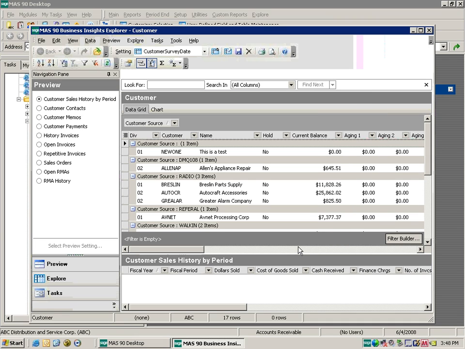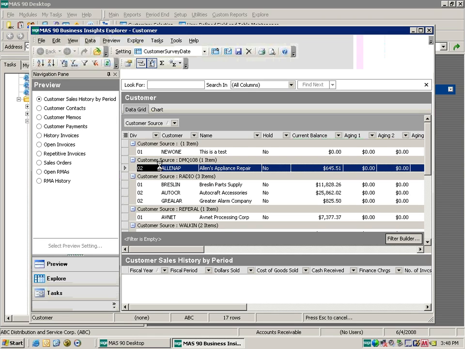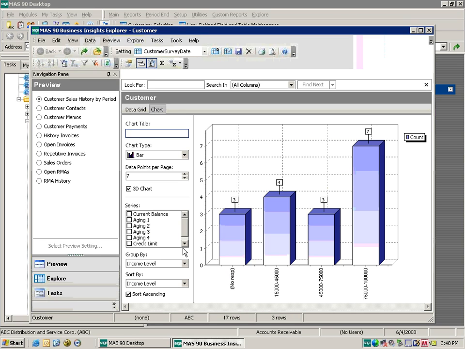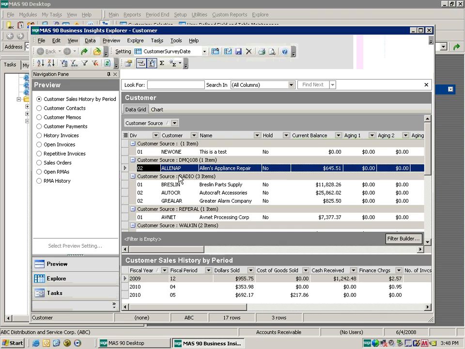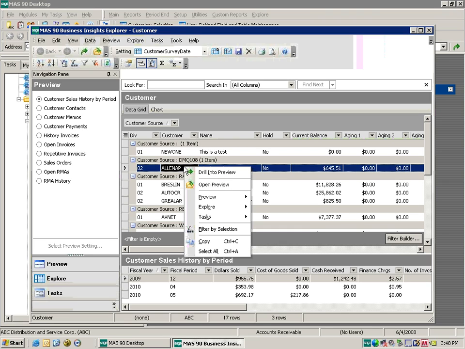I can also say, by referred by, where am I getting customers? So I got 3 from Yahoo, 2 from Google, 2 from Extra Radio, 1 from KNAC. Then there's the age of my customers, and I can sort this by age. The bulk of my customers are in that 18 to 40 range.